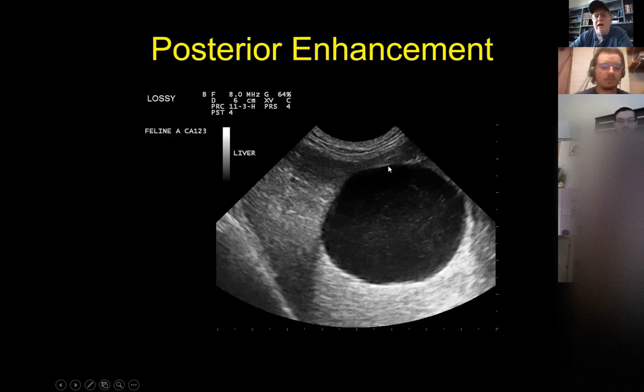Okay, so these guys get to run down the field, and by the time everybody gets to the same level down the field, which guys are going to have more energy? The guys that didn't have to spend all of their energy fighting as they get down the field. So that explains posterior enhancement. Posterior enhancement is used medically to define a cyst. This is a cyst; basically a gallbladder is a big cystic structure. So posterior enhancement is used to define a cyst.